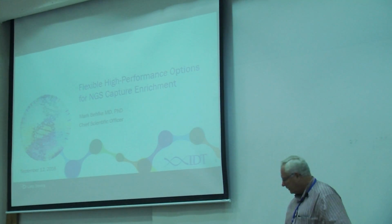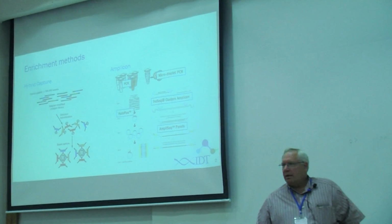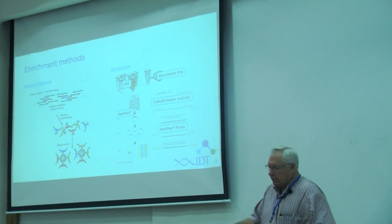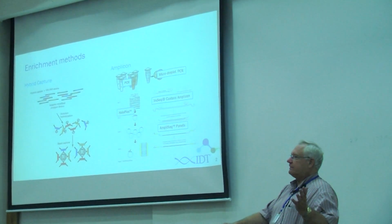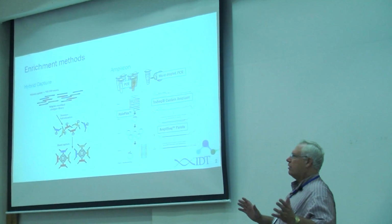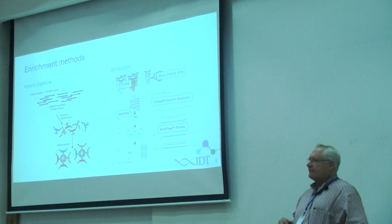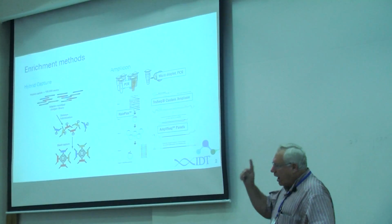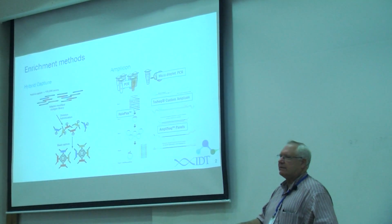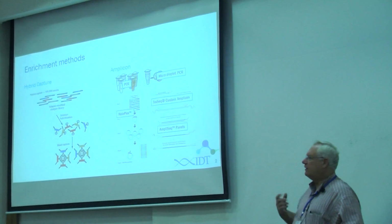But anyway, right now we want to talk about NGS capture methods. And so why do we care about this? Well, NGS has totally revolutionized sequencing. When I was a graduate student, I sequenced T cell receptors by Maxam-Gilbert, P32-based methods. In 3 years, it was a heroic effort, and I did 20,000 bases. As a postdoc, one gel of an AB373 did more sequencing than I did in 3 years as a grad student. So, enough to bring tears to your eyes.